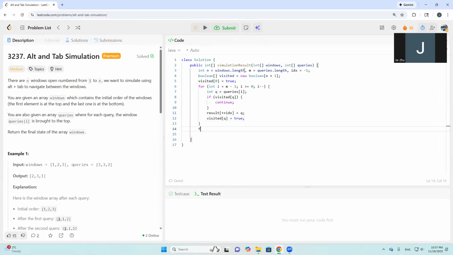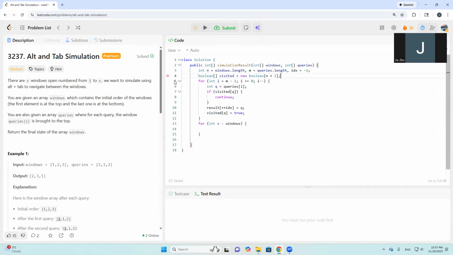Then for every v in these windows, we place those that haven't been visited. Actually, we don't need a zero check, because in these windows there is no 0, so this line we can skip.